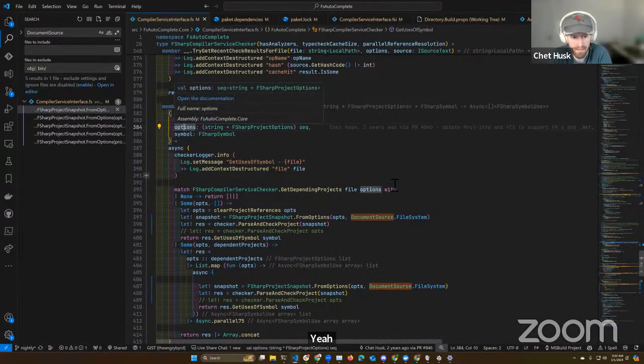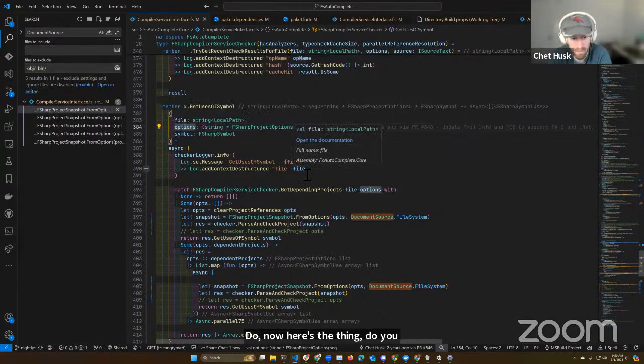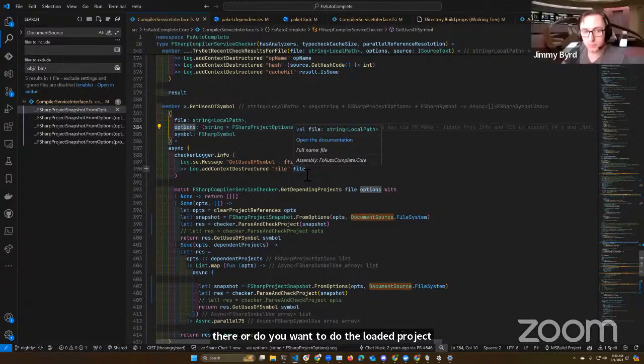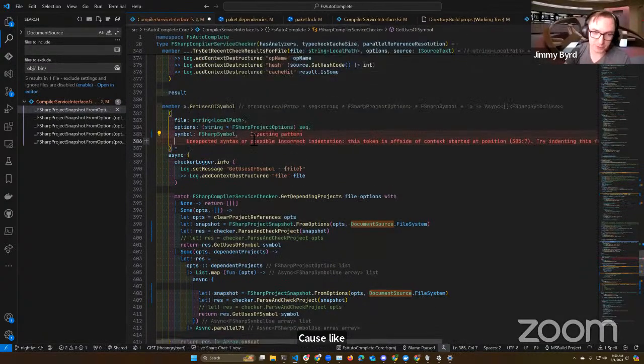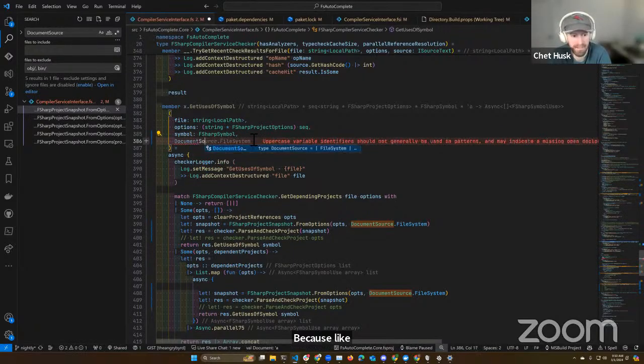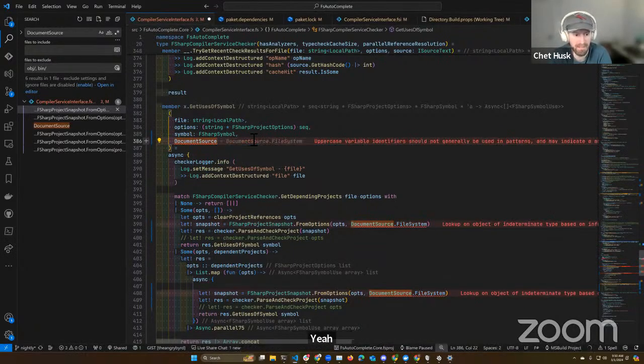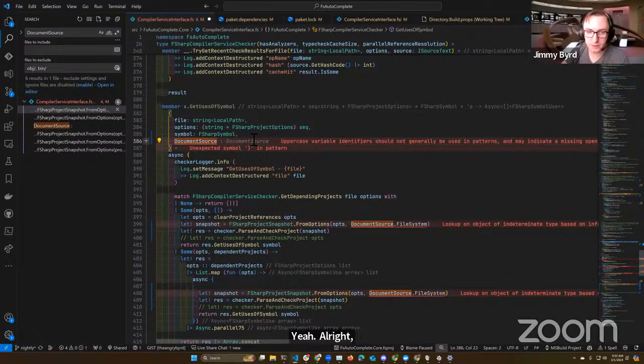Now here's the thing. Do you want to do the snapshot there, or do you want to do the loaded project abstraction? Because we still have to pass in the document source here too, right? Yeah, the 601, I suppose.